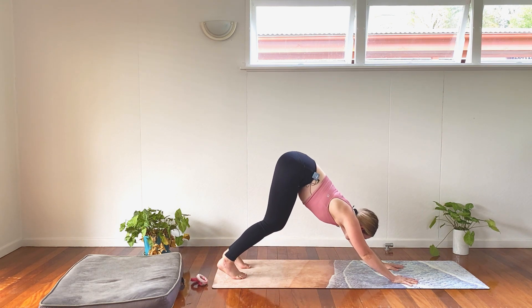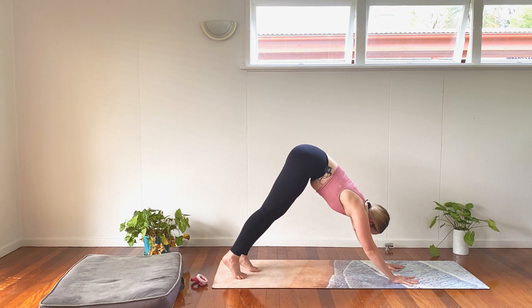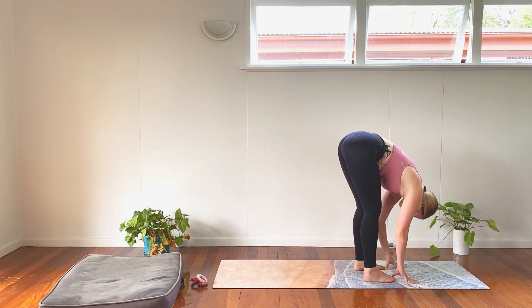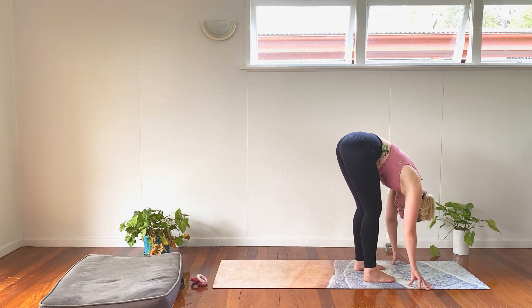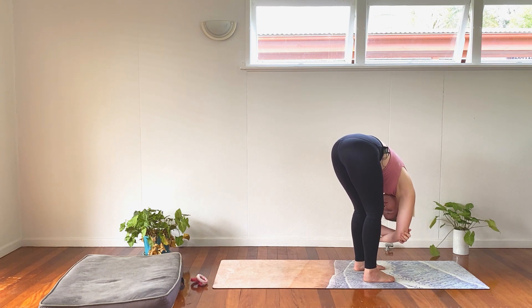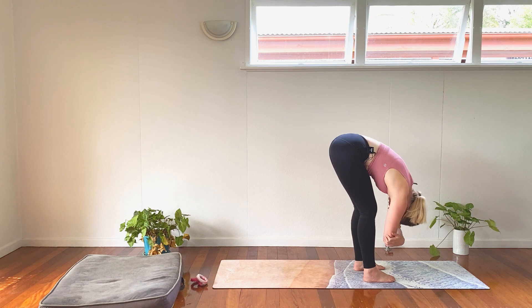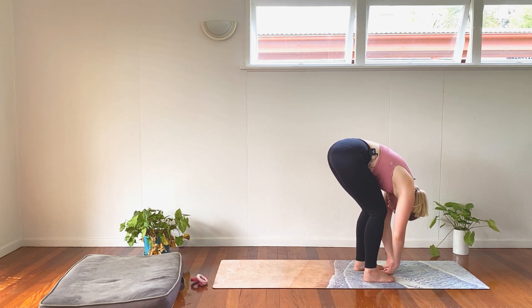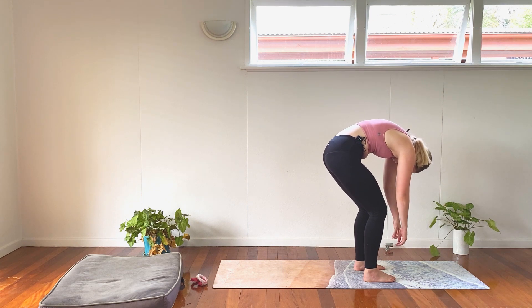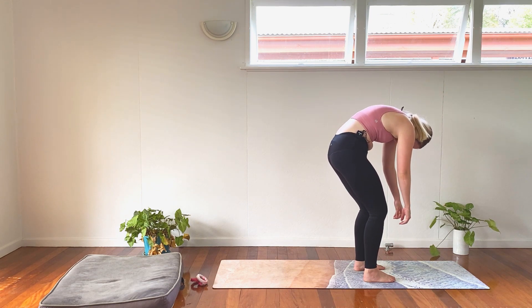When we're ready, bend our knees, look towards our hands, pull back and come into a forward fold however you can. Lots and lots of little steps, one big step, a jump — come on in. Relax the neck down, release the tension, grab the elbows, rock side to side. And when we're ready, bend the knees, roll on up — really, really slowly, vertebra by vertebra — up to standing.